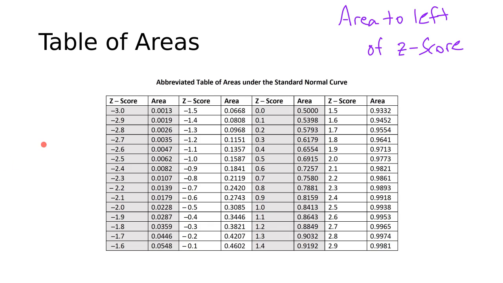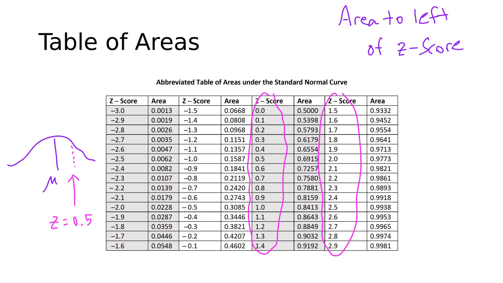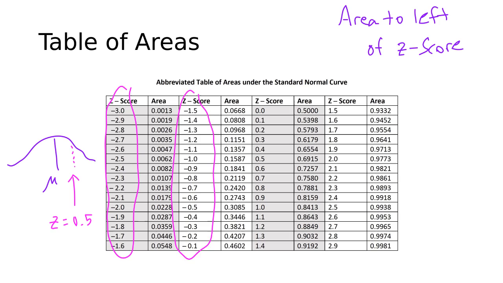If I have a normal curve, that's not very good, let me do better. If I have a normal curve and there's my mean, and I have a z-score, for example, the one we just found a minute ago of 0.5. That's a half a standard deviation above the mean is what that positive number is going to mean. A positive z-score is going to be to the right of the mean. A negative z-score is going to be to the left of the mean. The one that we calculated a few minutes ago was z equal to 0.5. And so that's where it would be located on our normal curve.